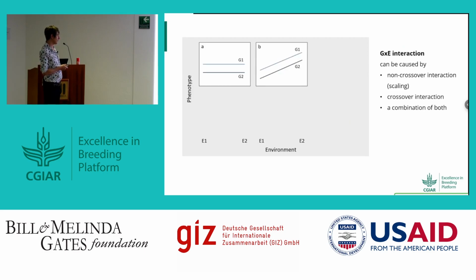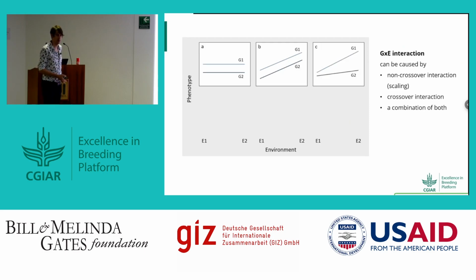What we see here now is still no GxE interaction because it's still the same relative difference, but the environment has an effect on the performance. So both individuals go up in their performance in environment 2, but it's still the same relative difference. So here we have no effects at all besides the genetic effect, and here we have an effect of the environment. Now, this might be something like a highly controlled lab trial or an extremely well-controlled greenhouse trial in 2 locations. This might be something like testing 2 genotypes which have similar resistance in a location where there is no pathogen pressure at all, and then a location where there is some pathogen pressure.